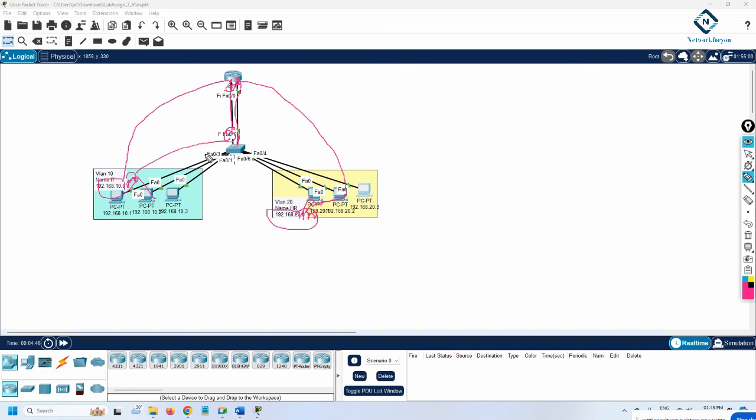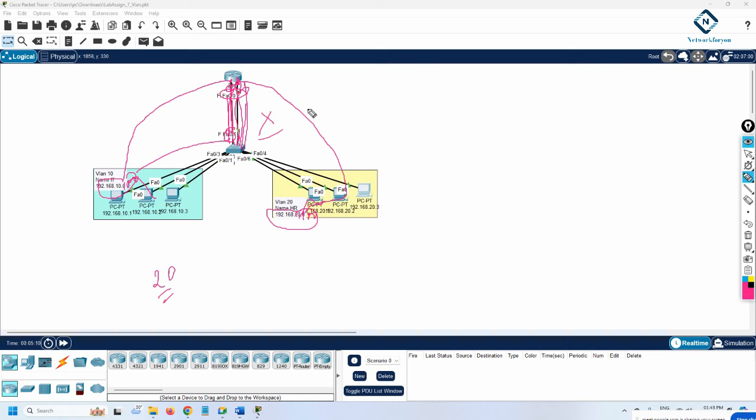This method is known as the traditional method. This is a very old method. If you have 2 VLANs, 3 VLANs, it is okay to connect, but if you are using 20 VLANs, then this method will not work. You need to use 20 cables from the switch to the router. Each cable you will assign to each VLAN, and that is not practical and advisable. So that's why we are not using this method.